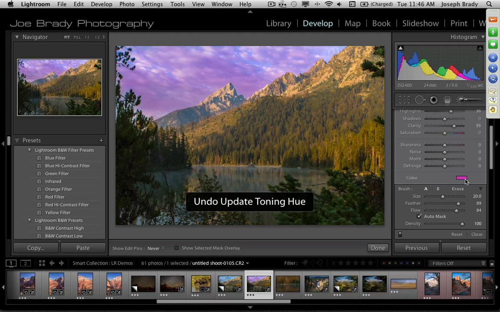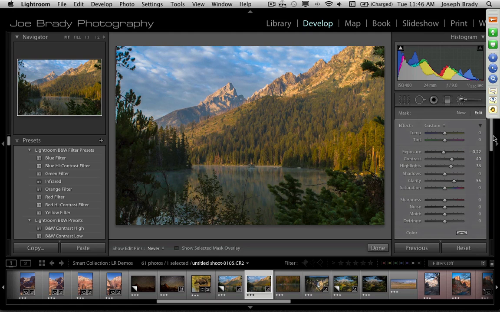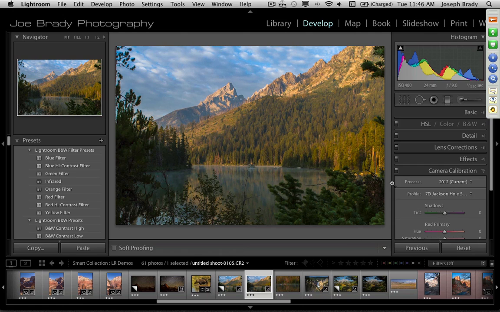Let's turn that off. Now, if you're dealing with clothing, by the way, and I'm going to be doing some portrait editing work, webinars in the end of August, that's where something like moire would come in. And that's not something you're typically going to run into in a landscape photo. All right, so let's hit done on this, and let's take a look and see where we are.